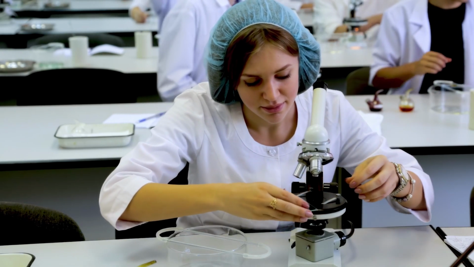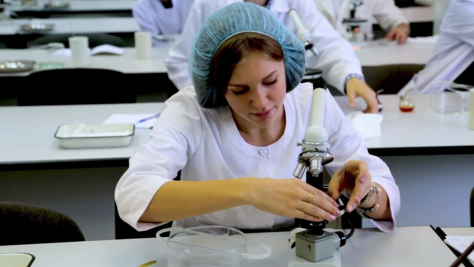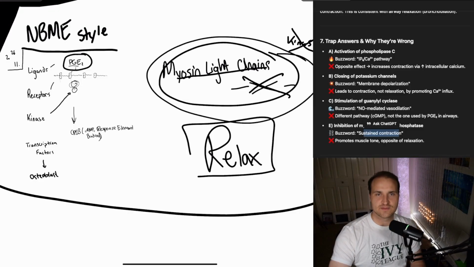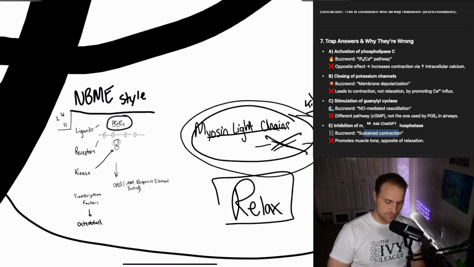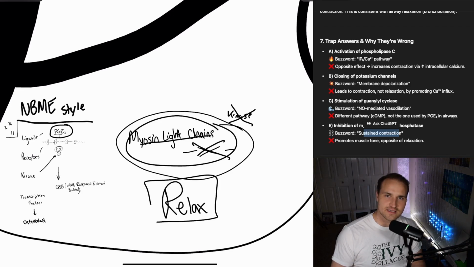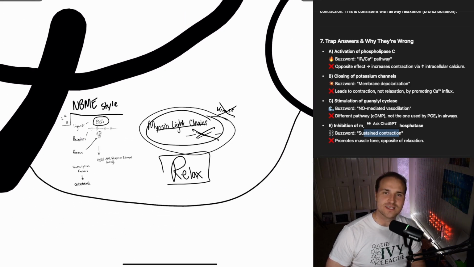The phosphatase has the same effect as inhibiting that kinase, the MLC kinase, which causes the cross-bridging. So before we move on, let's recap what we now know. Your lungs can relax on command thanks to prostaglandin E2. Woohoo! PGE2 induces bronchodilation by hijacking your smooth muscle cell signaling machinery.